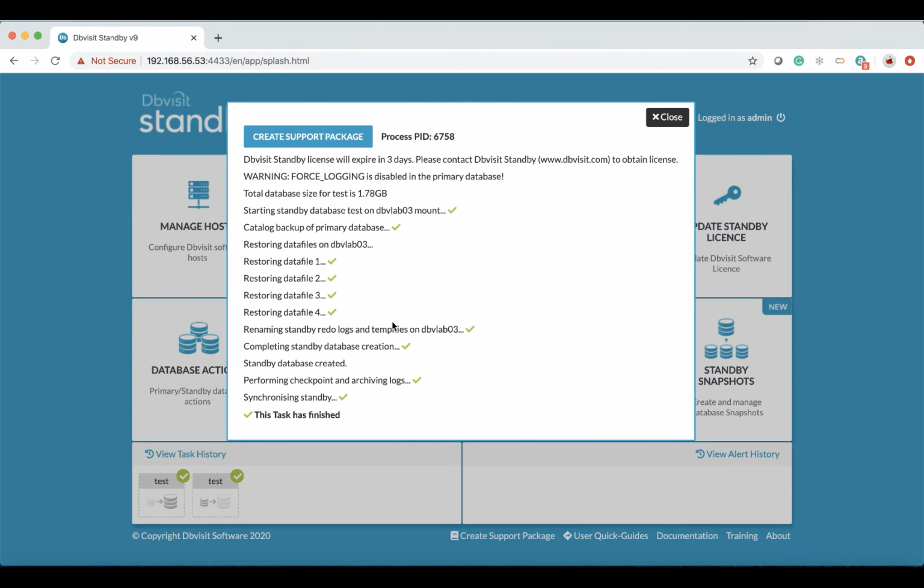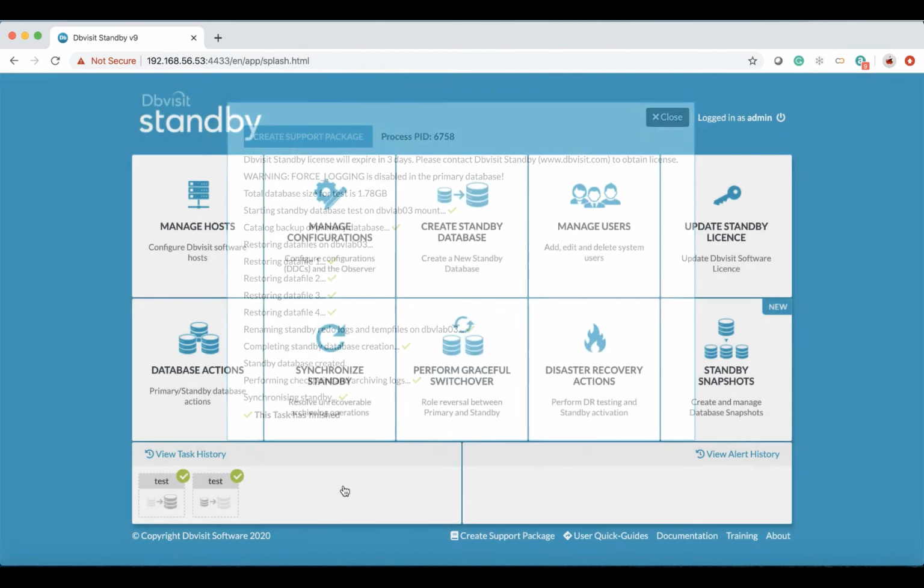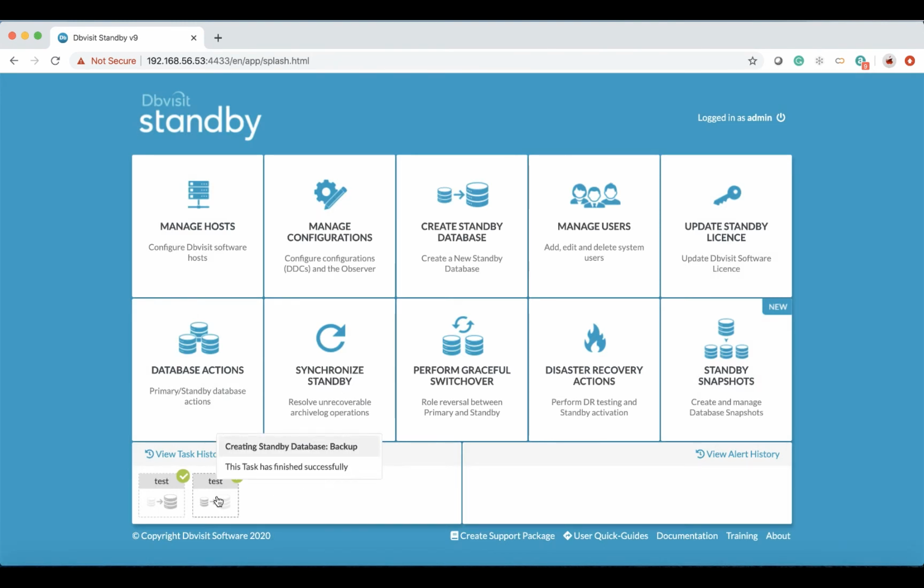As you can see, our database creation completed successfully. So it was broken down into the backup part. It paused. It allowed us to either, if we had an NFS mount, to unmount it, take it to the standby host and mount it there, making sure that the standby host can see it, and resuming creation of the standby database.